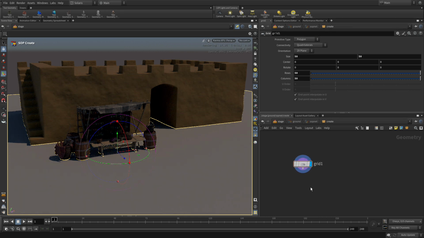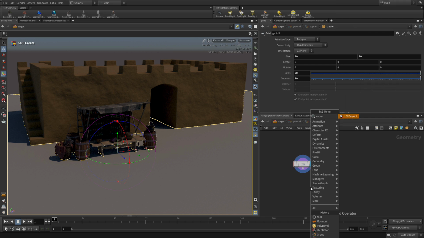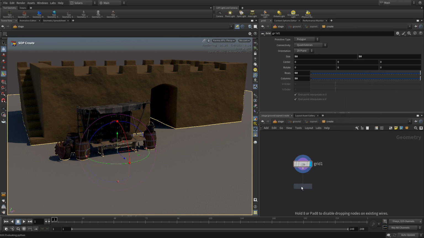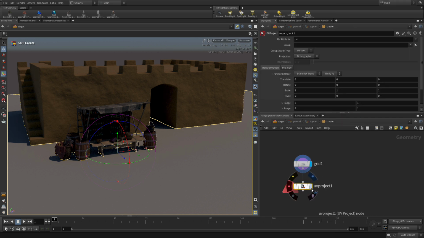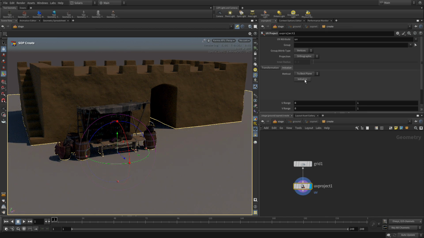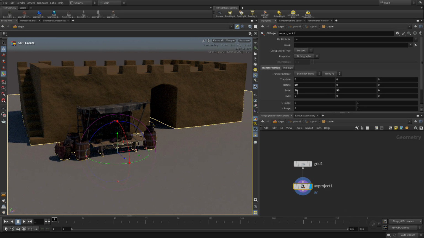We also want to go Tab UV Project onto that. And the reason we're going to do that, you've got to go Initialize. But then what we're going to do is we're going to make sure 90, 0, 0. And the scale, we're just going to go 2, 2.